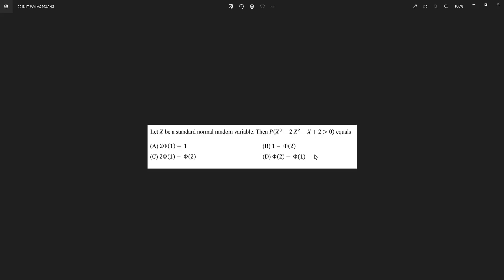It asks for this probability, and you can see that phi is nothing but the CDF of standard normal z. So in some sense, it's asking you to transform the probability in the function of x to just the probability in x—just in the values of x, right? x greater than something or x less than something. Then only you can transform the idea to this whole CDF format. So let's understand how to do this.